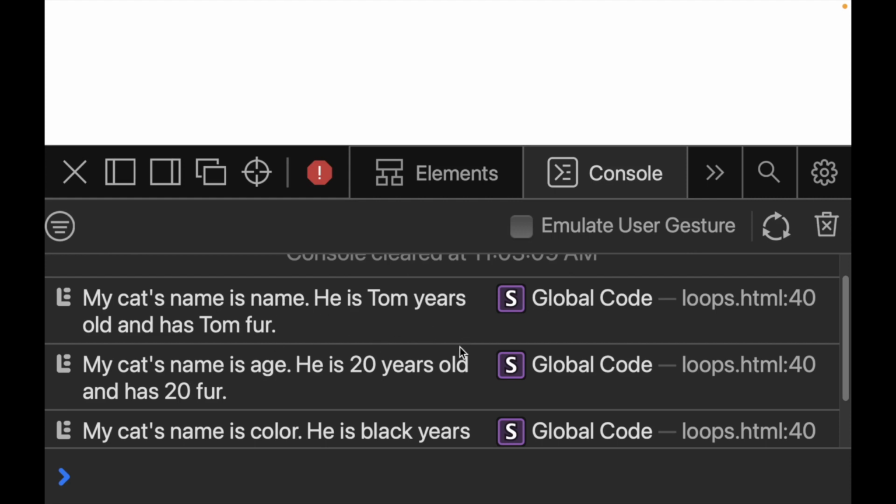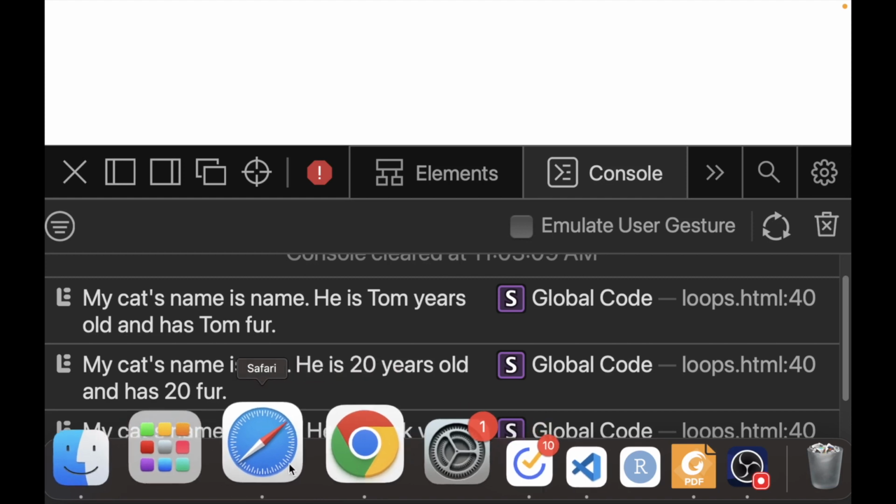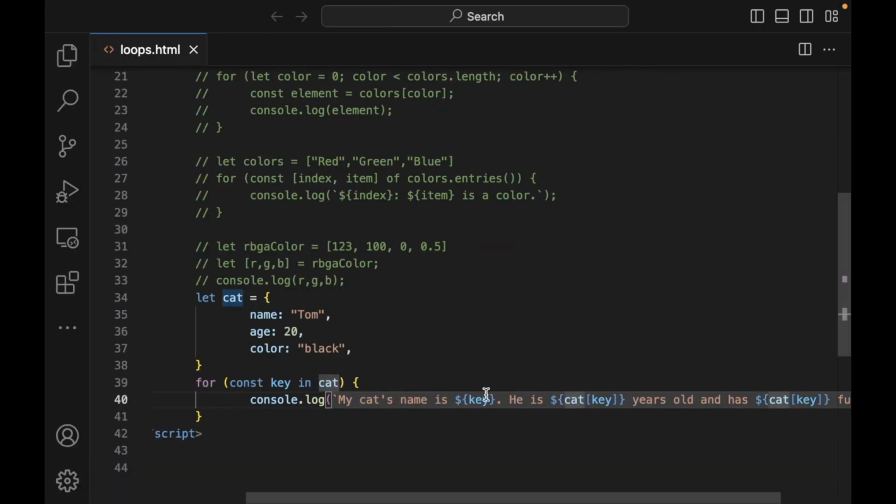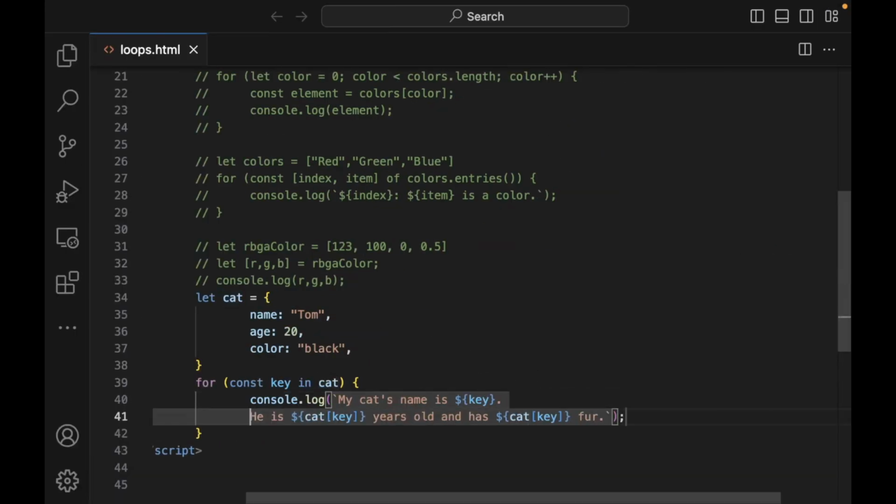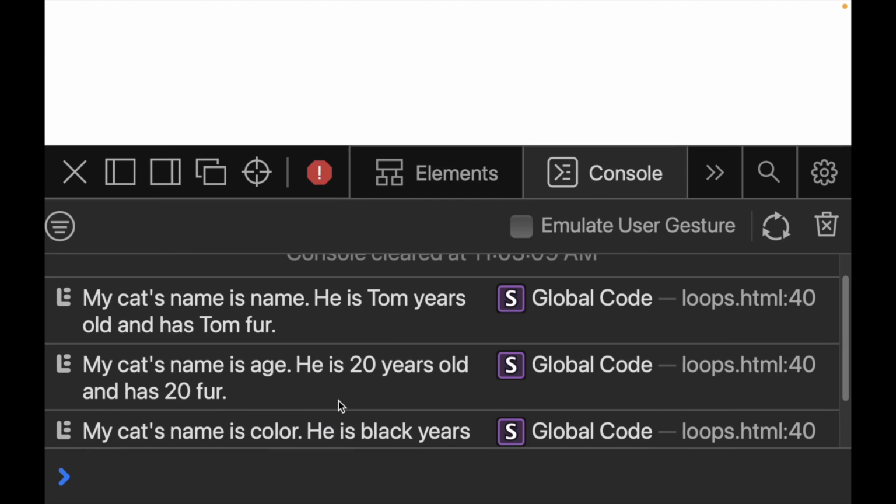You're looping through something, so you have to be very careful. You can't just expect it to go through each of the items individually and do exactly what you want. It's going to be a key, a specific item inside. Here it'll be name, and then it'll do age, and then it'll do color. Otherwise, you're going to have this crazy nonsense looking thing like you have here.